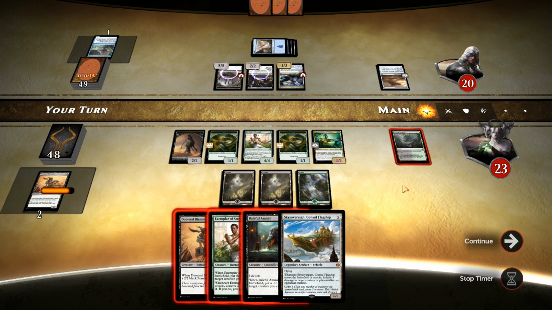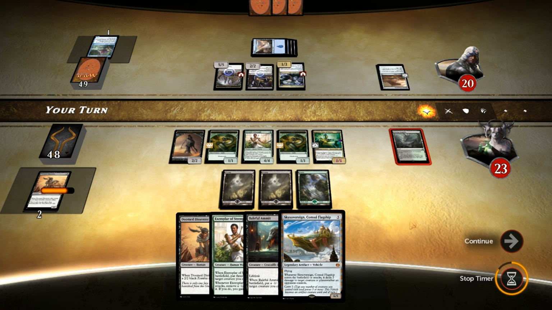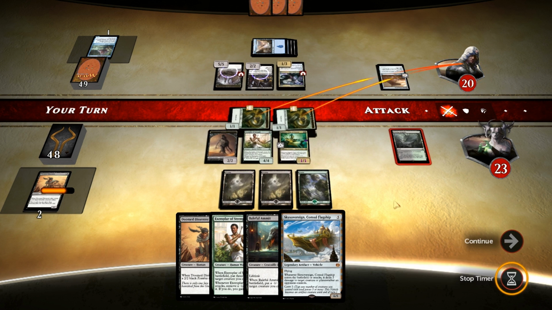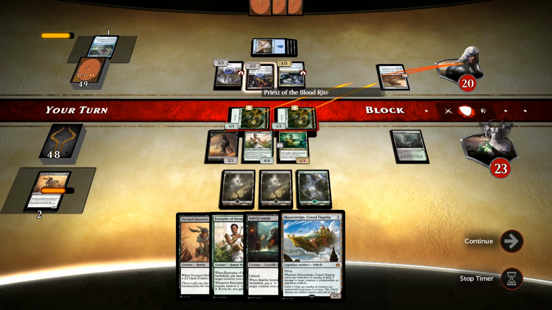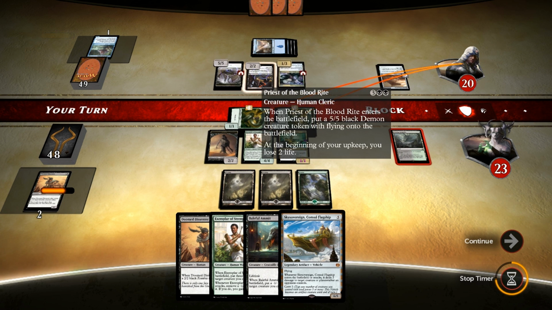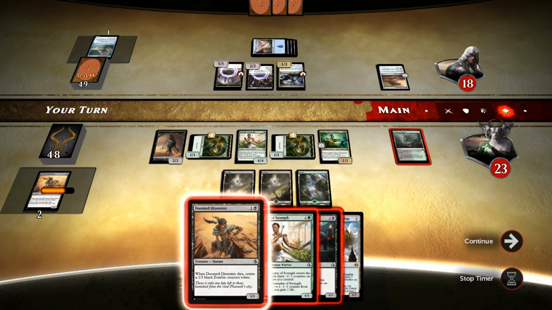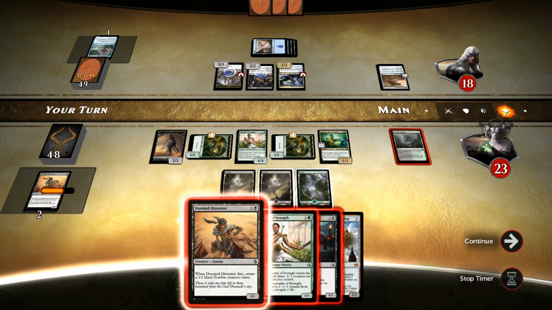But for now, I think we'll just have to attack with our Snake tokens and play out some more creatures. And let's see if the opponent wants to trade with the Priest of the Bloodrite. Nope, they don't, so they want to keep the 2/2 around. And I think we'll just go with Dissenter plus Exemplar again.